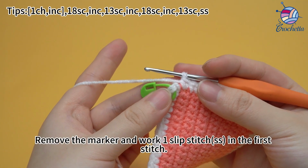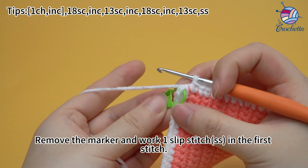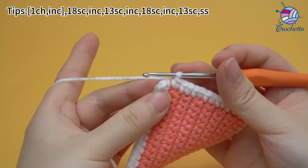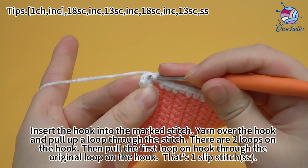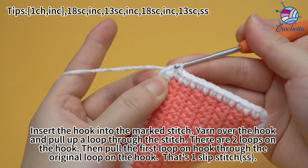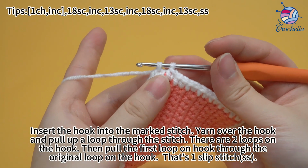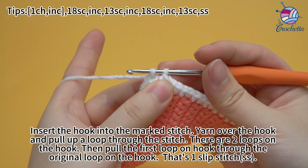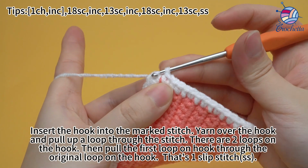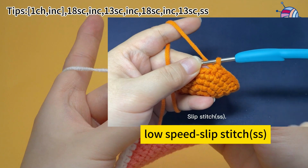Remove the marker and work 1 slip stitch in the first stitch. Insert the hook into the marked stitch. Yarn over the hook and pull up a loop through the stitch. There are 2 loops on the hook. Then pull the first loop on the hook through the original loop on the hook. That's 1 slip stitch.